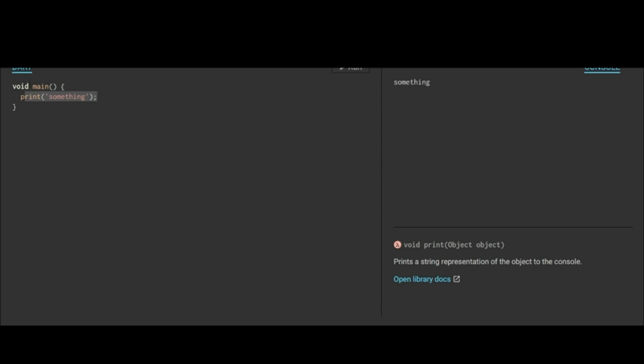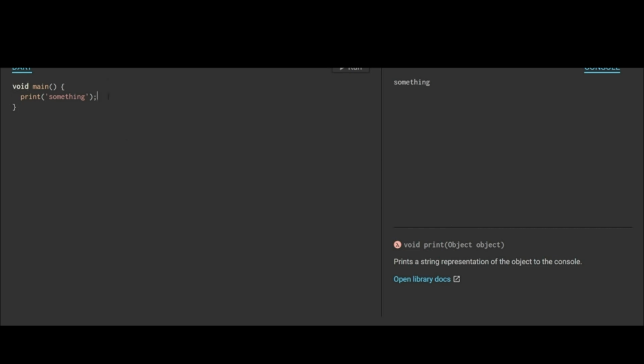Now we also see this keyword at the start called void, and you'll see this quite often in Dart, or another type in front of functions when they're declared. And it basically says what the function is expected to return. Now a function with this void keyword in front of it means that it's not going to return anything.